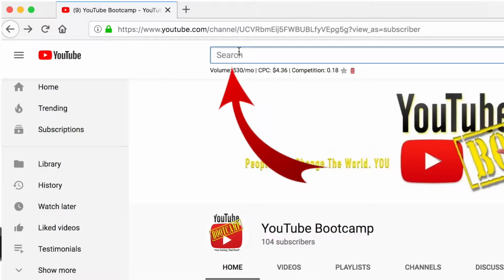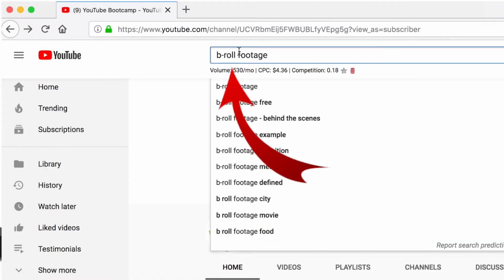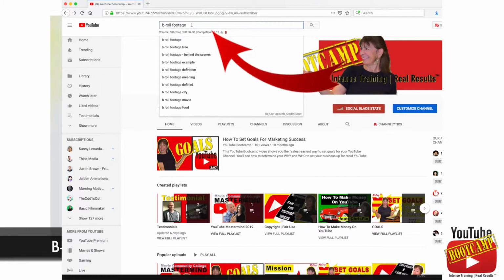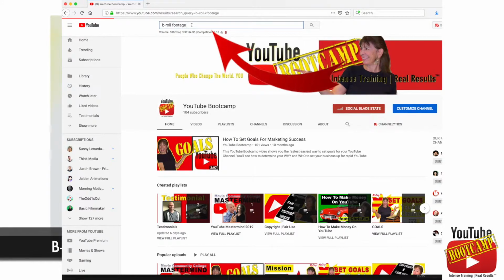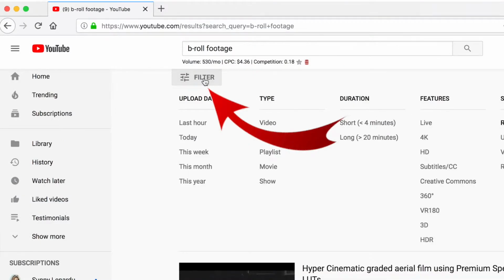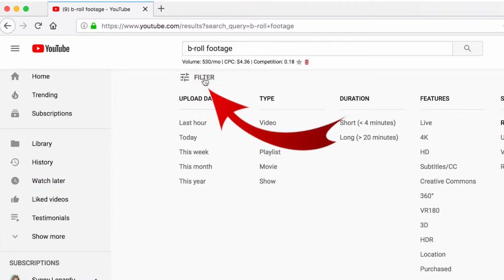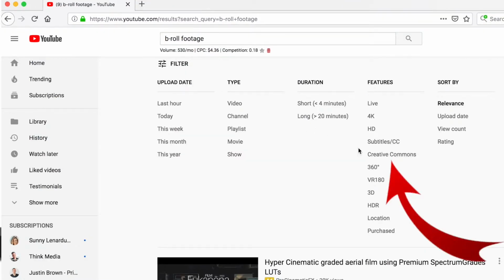You may not even have known that you can search YouTube to find Creative Commons licensed videos, CC videos. Step 1, do a YouTube search for whatever you're looking for, and then click the filter drop-down arrows on the top left of your search. Step 2, filter results. Under Features, select Creative Commons.